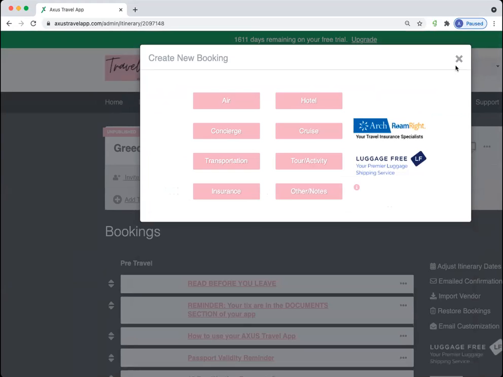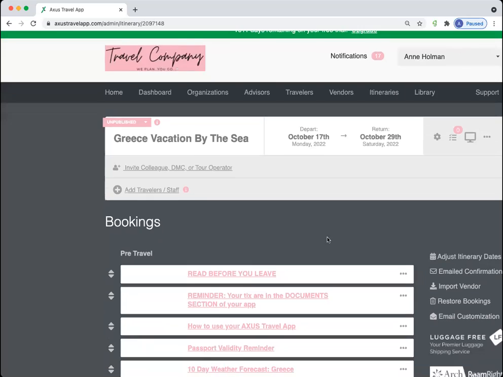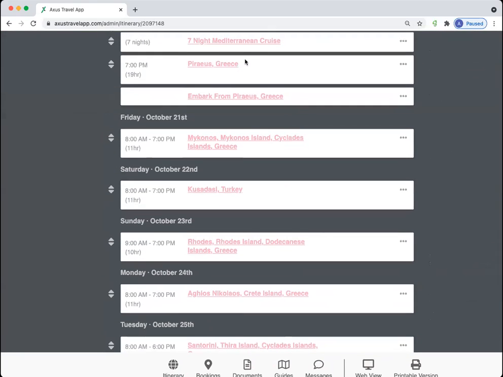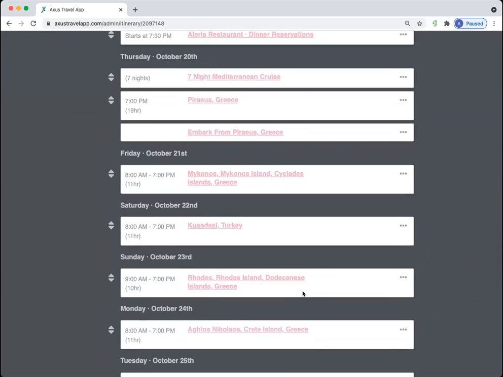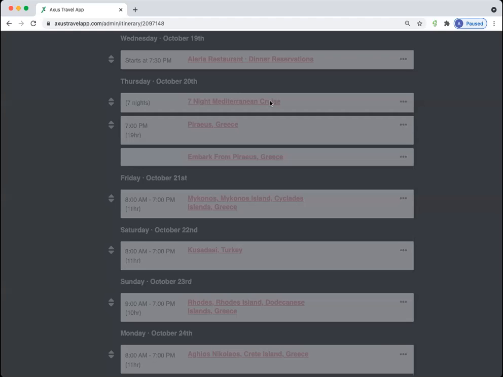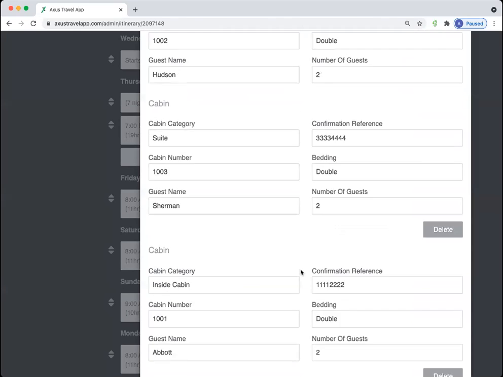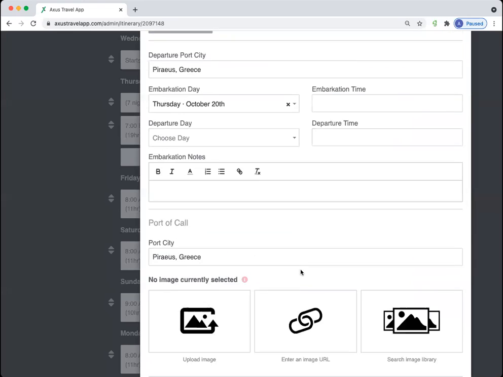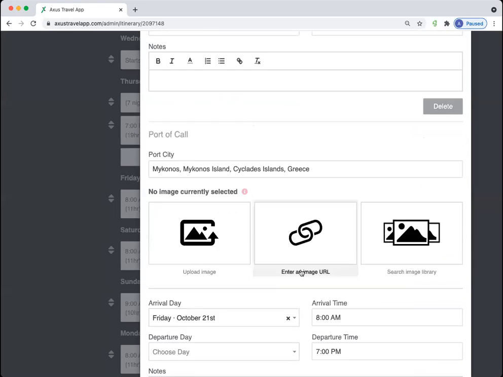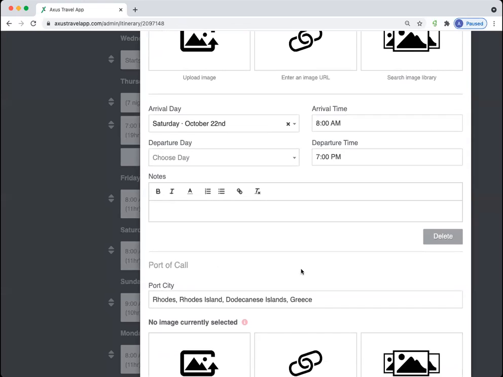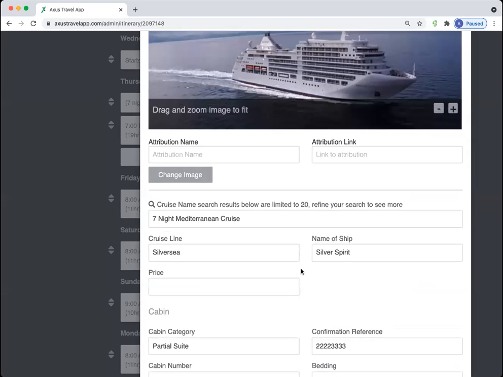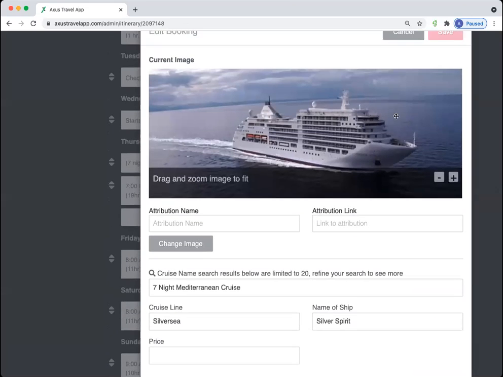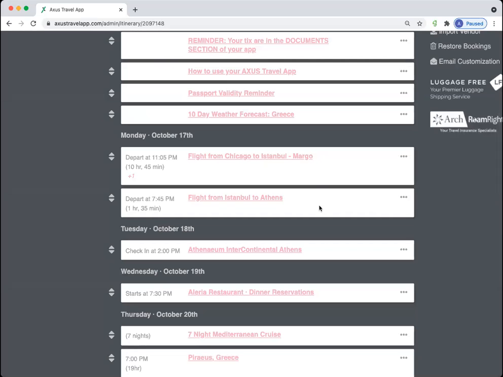All right. And for the cruise portion, you'll see these different ports. I like to think of a cruise like an accordion. It's all connected, kind of spreads out. So if I open this up, I can see cabin info and then different ports. So what I would do to look this up is I'll just hit cancel there.